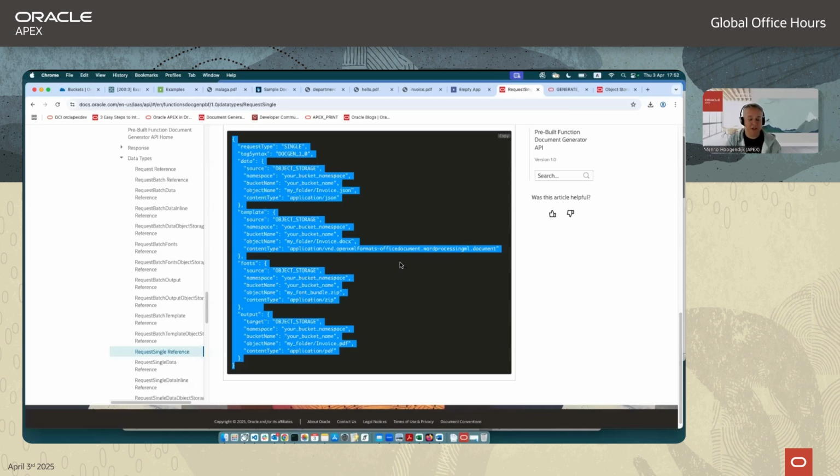So I know that's an advanced use case, but that's if you really want to use features that are not available in Apex, like fonts, like images. Know that it's possible with just a little bit of PL/SQL code. You can use the OCI PL/SQL SDK, or you can use DBMS Cloud, or you can even create your own REST APIs and do it like that. And that's basically it. That's all I have for today.